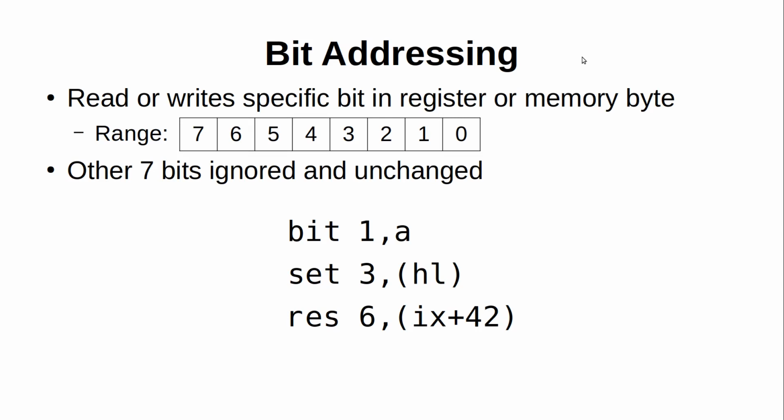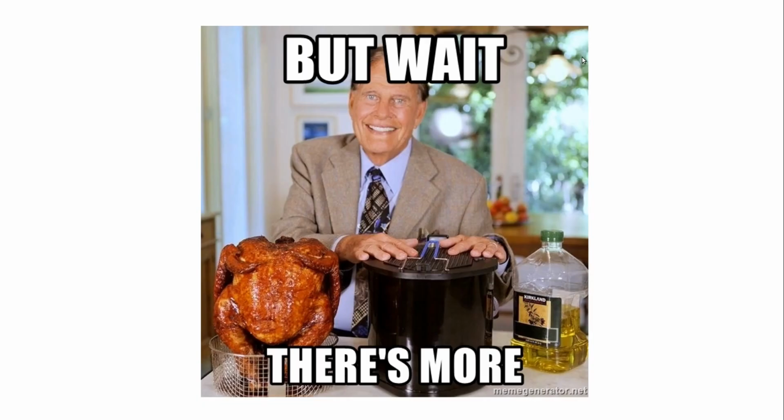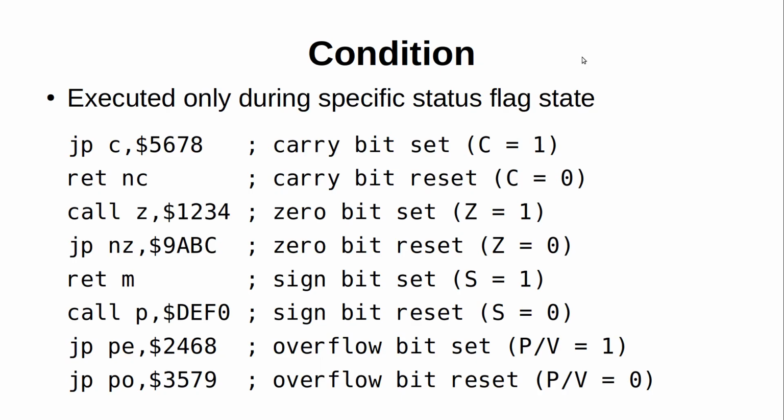So that's all the supported addressing modes according to Zilog. But wait, there's more! More modes really than are acknowledged officially. So since they don't have official names, I've come up with my own names for them. Assembly operands can also be status conditions, representing the state of particular bits in the processor status byte. These conditions have similar names to registers, also consisting of 1 or 2 letters, and their identification as conditions rather than registers is based on the instruction being used.